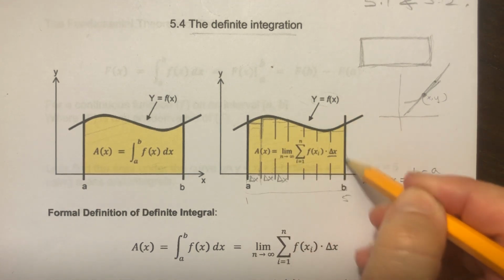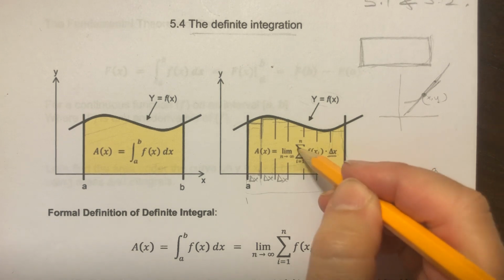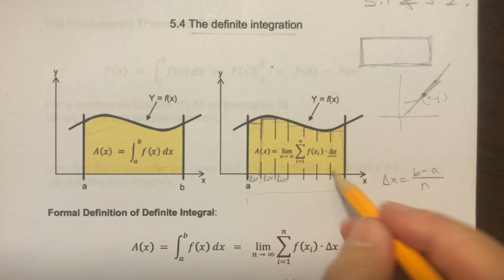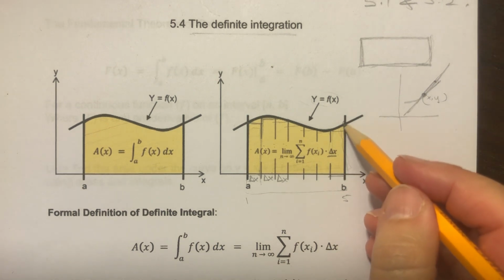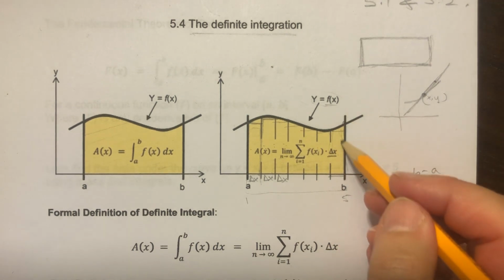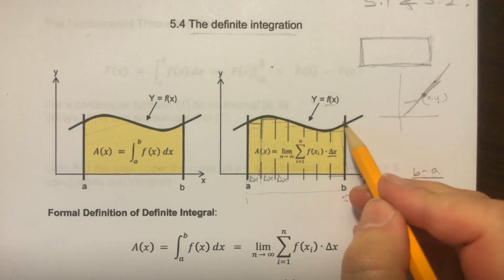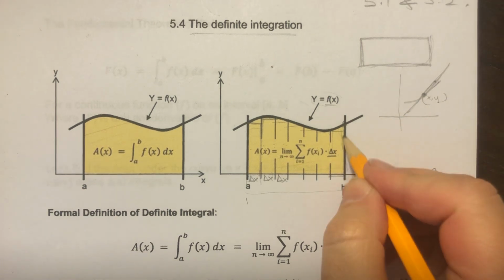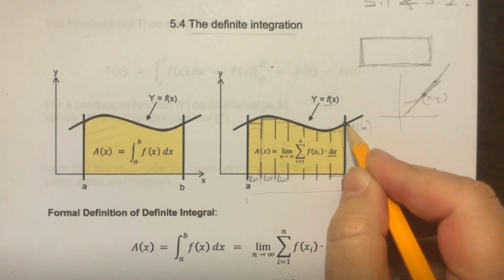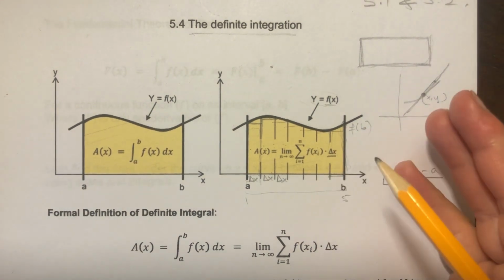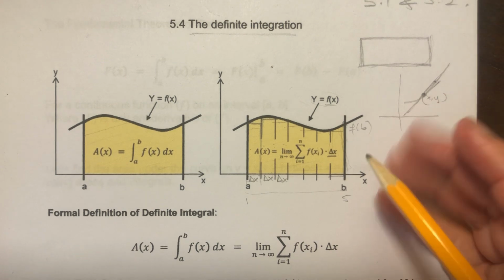If we add up the areas of these rectangles, where the width is delta x, the height is always given by the function value. So the height is the function value. What is the height of this rectangle here? Well, f of b. Plug this value into the function that gives you the height. That's how we can figure that out.